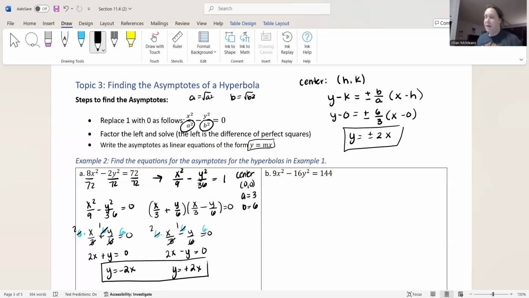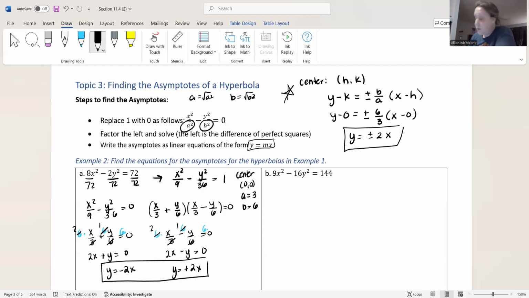So here's the cool thing. If you can't remember this formula, then you can do it the harder way. It's not that hard. It just takes a few minutes. But you have two methods now, so whichever is easiest for you to remember. Now, this one is definitely easier, but if you can't remember that formula, you're good to go. You can do it the other way where you set it equal to 0, factor, and solve. Okay, so let's use the shortcut method for part B.